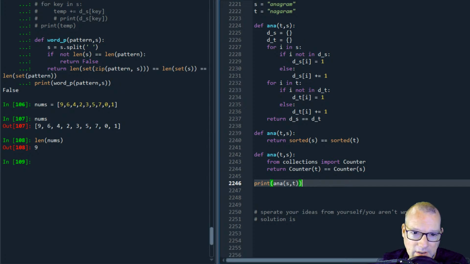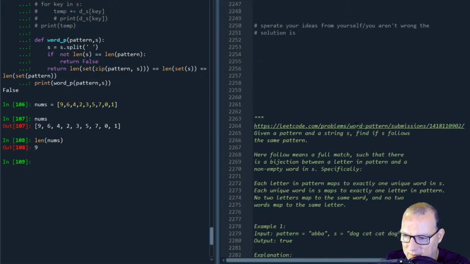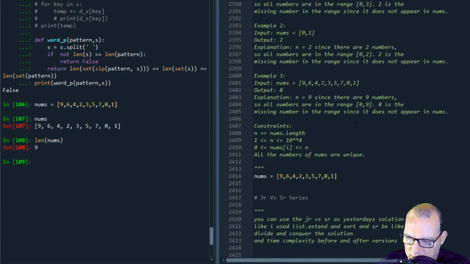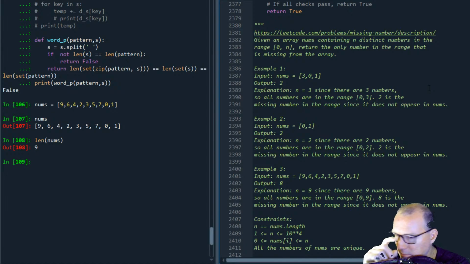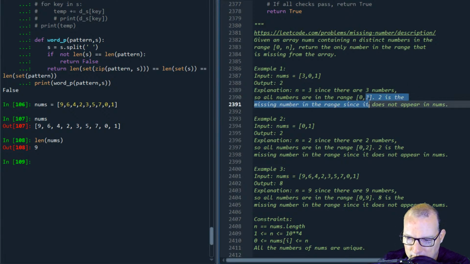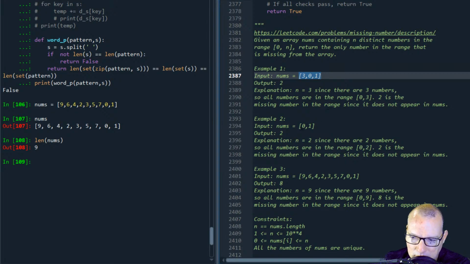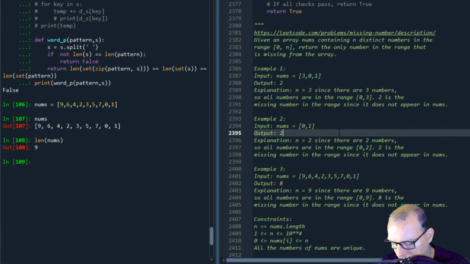Now this problem today, I really have no idea how to even attack this as a human brain, so how I would even design this. So let's go down here. Basically, from what I got from this, we can be given an array. It can be missing the end, or it can be missing a number in the middle.